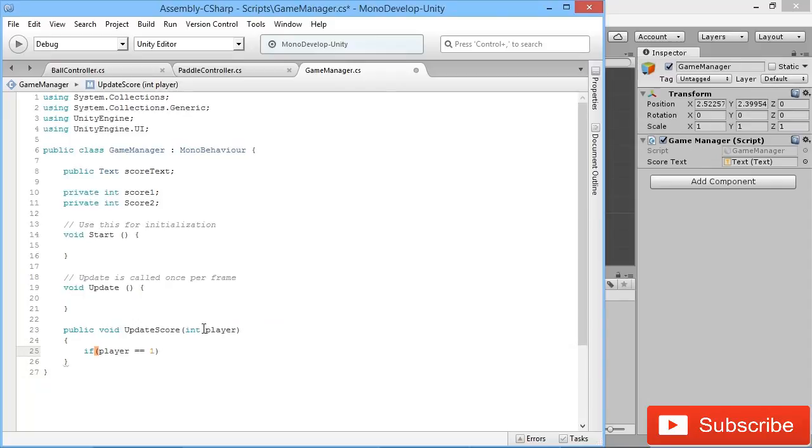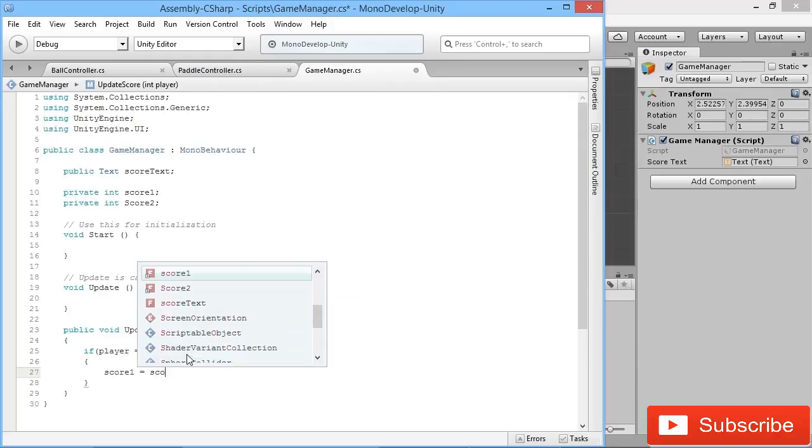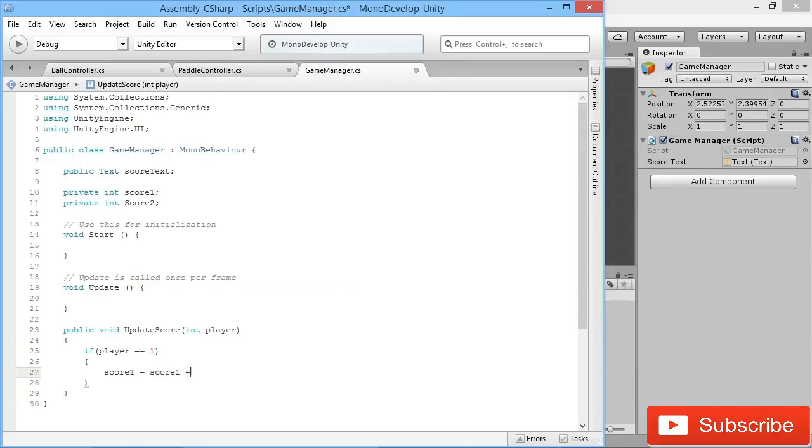So what we're saying is if the int value that we're given in the UpdateScore is 1, then we know we're adding something to player 1. So we're saying, okay, if it's player 1, then we're saying score1 equals score1 plus 1.